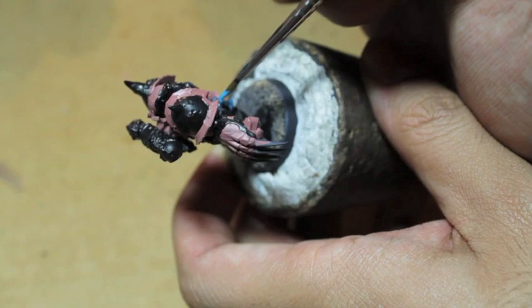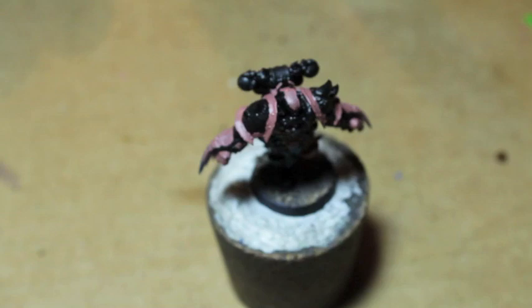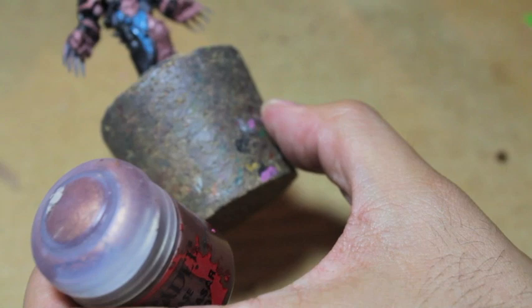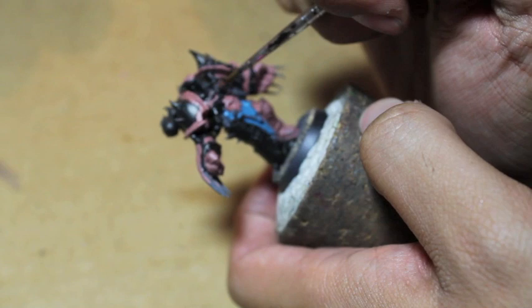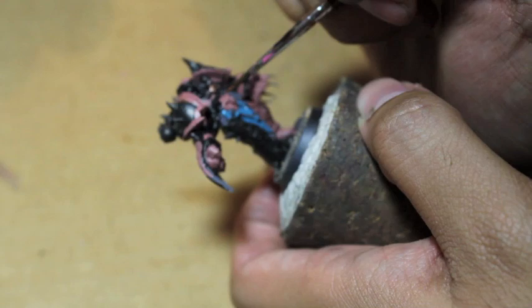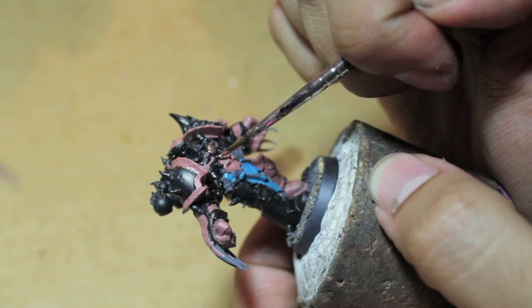Here, we're gonna let that dry. Now we're gonna start adding in the gold effects. So we use Balthazar Gold as a base. And, I don't know, because the Black Legion uses gold trim, I might not do the trim of the armor in gold. Let's start by doing all of the other gold details first. So the grill on his chest. And we're also going to do the little claws jutting out of the bottom of his torso armor. He's got four, so 1, 2, 3, and 4.